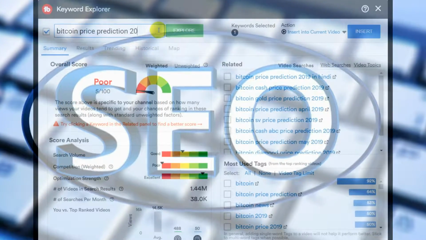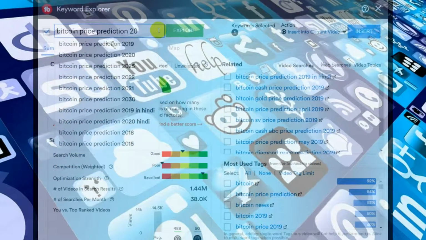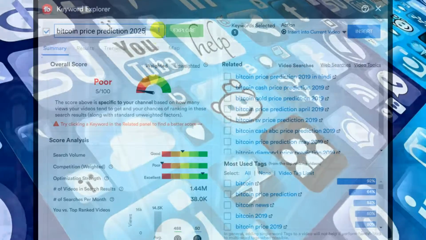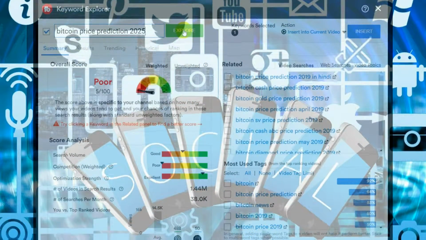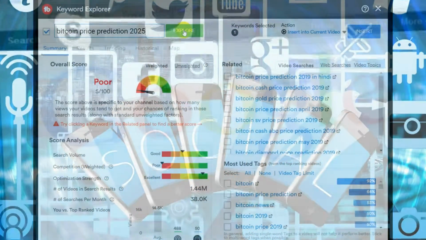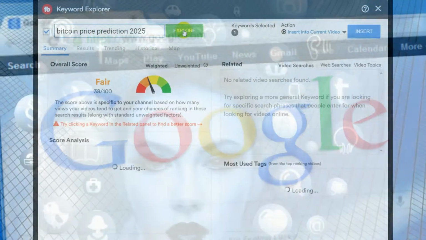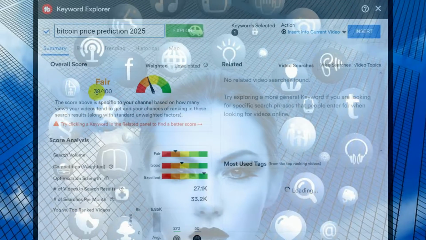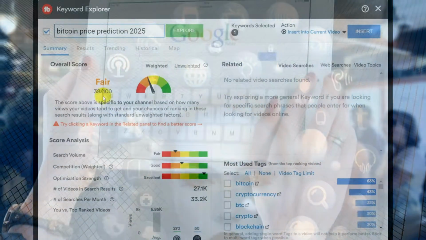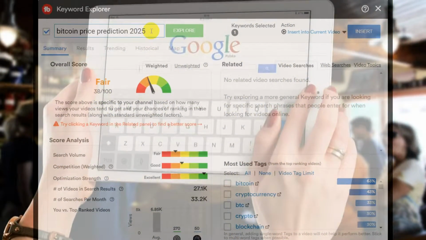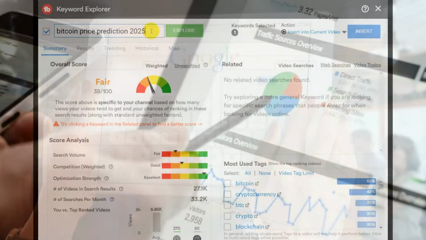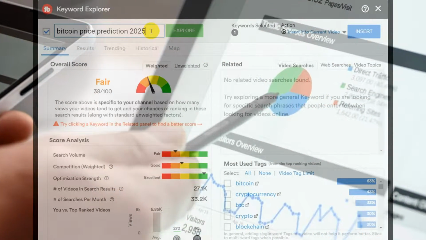So let's try a different thing. Let's go into 2025 and see. I mean, it's 6 years from now. Could be people are more interested in prediction of 2025. And here we are, a 38. A third, wow, that's a whopping upgrade.